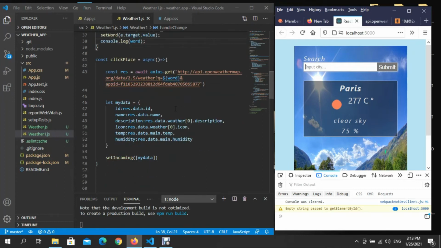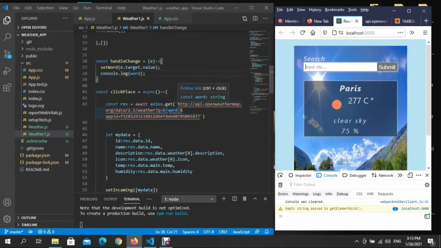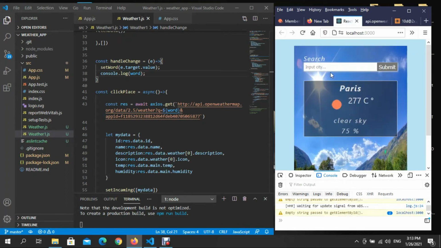And now if I press the button, let me see. We got Paris right now, as you can see. Initially we got Paris. If I write London and press enter, look, we got London. It works. If I write, let's write, what else?